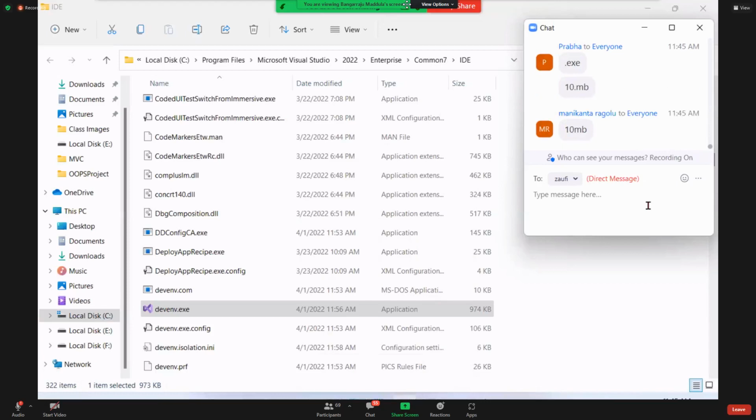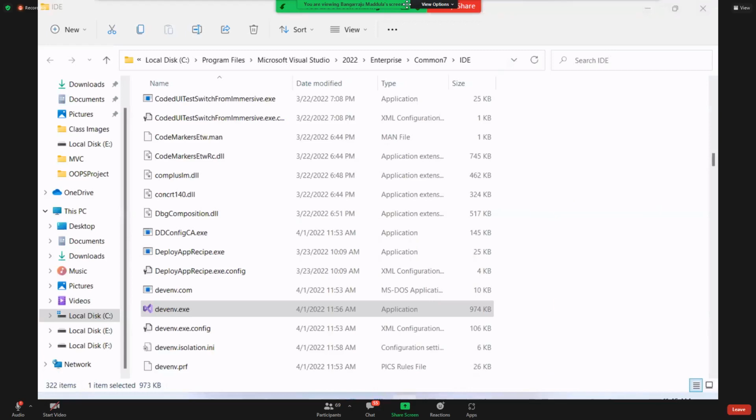Understood my point here? What do you require? 1 TB RAM now. That much RAM is required, not the hard disk. So it's going to be very costly. Okay. So the lesser the size of the EXE, the higher the performance of your applications is going to be. That is the key point all of you should remember.